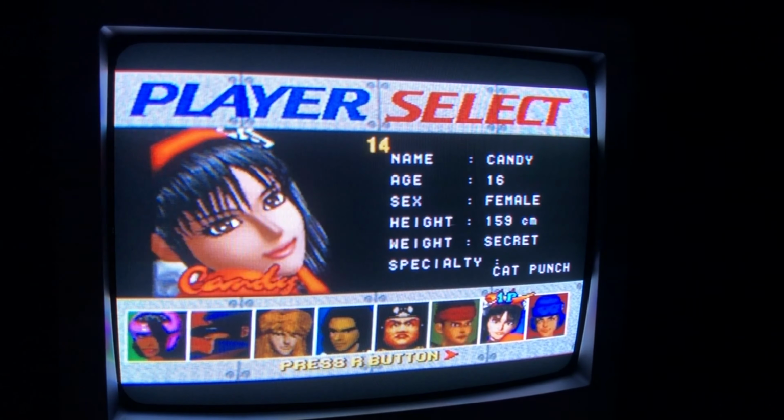Next game I picked up is Blam Machinehead. Now, I've been wanting to get this back in my collection for a while. It's a good game. It's not fantastic. It just sits in that good area. And I did have it when I was younger. I remember playing a demo disc that had the game on it, and I was like, ooh, I need to get this. And I did pick it up. I can't remember exactly when.